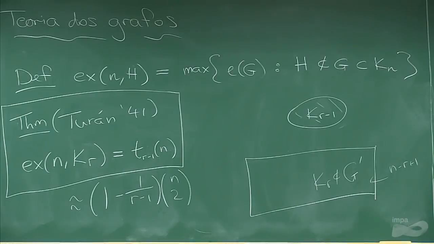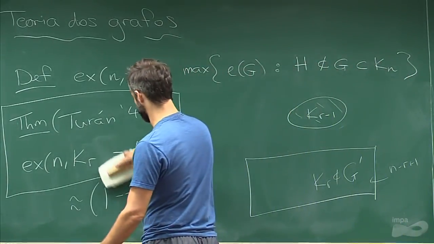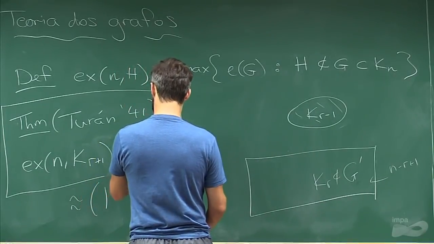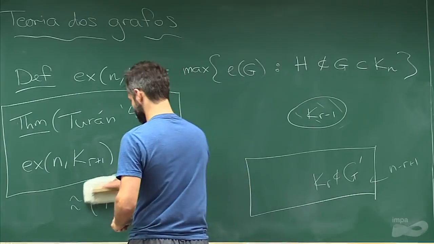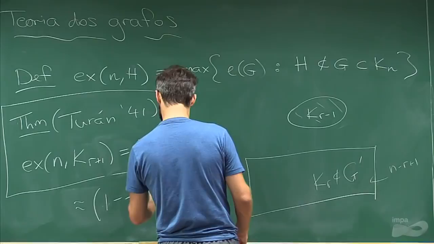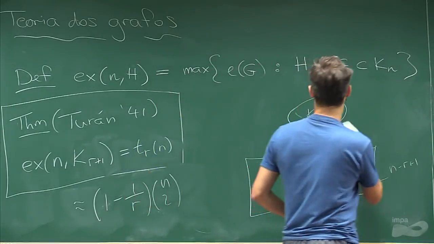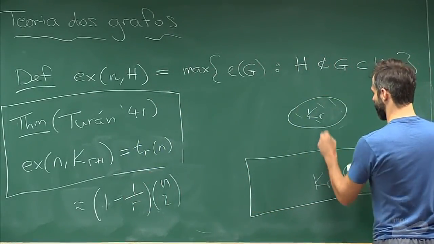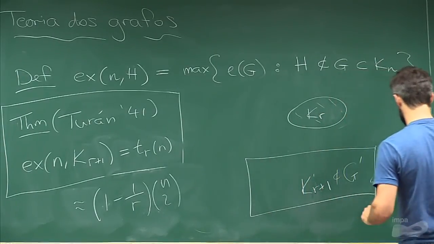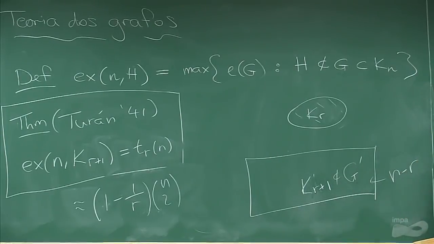Maybe I want to do this for r plus 1. Sorry, I think I may want to do this for r plus 1. Maybe it makes life a bit easier. I think I should have done this in the first place. So I'm just going to add 1 to r everywhere. And then this is n minus r. Sorry, I think it just makes the numbers slightly nicer.